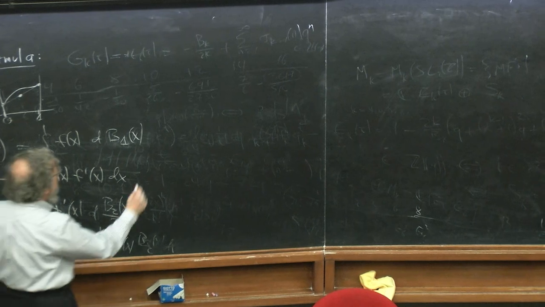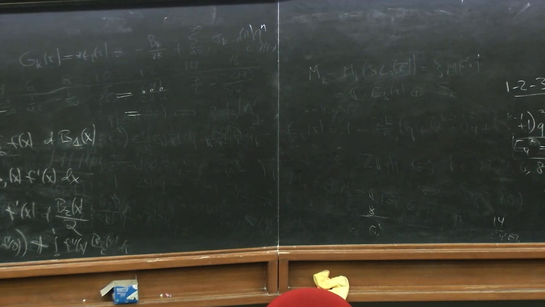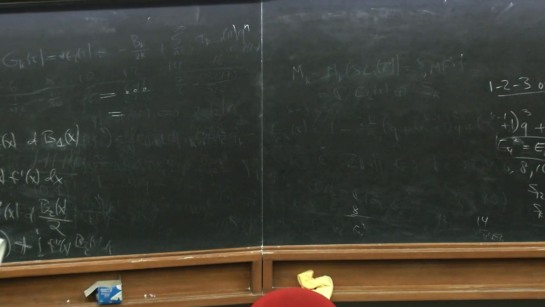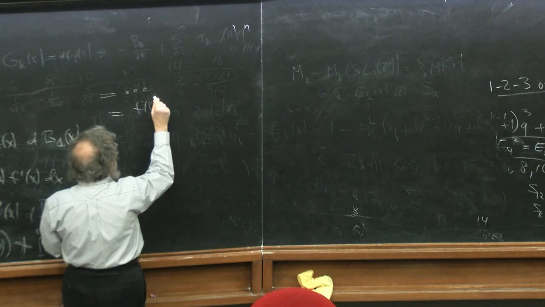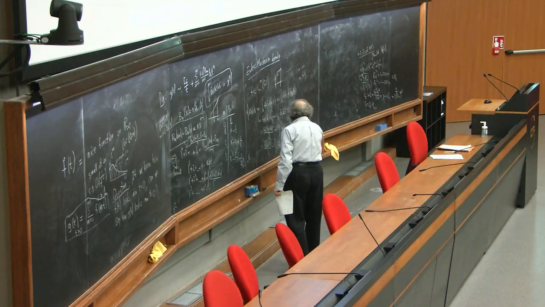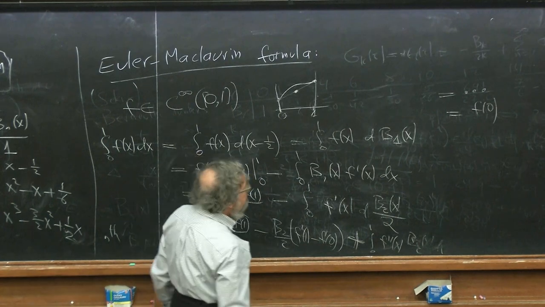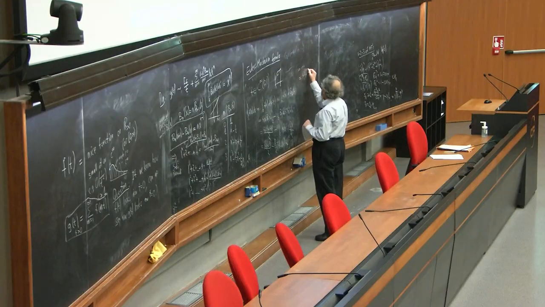So if I keep going, just by induction, the induction is very easy, but I better take my notes so I don't get it completely wrong. What I'll get, the first term is the only exceptional one, because all of the terms with higher derivatives will have a bn, or actually bn plus 1. And remember, except for b1, the Bernoulli polynomial is the same value at 1 and 0. So when I have a product of a Bernoulli number and a derivative, I'll have simply the Bernoulli polynomial times the derivative at 0 and 1. I'll get the Bernoulli number times always the difference of the derivatives, except for the very first time where I get this, the sum divided by 2, as it should be. It had to be the average value.